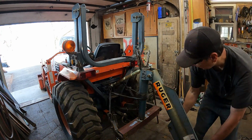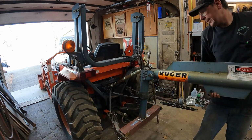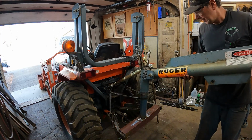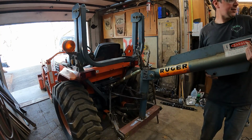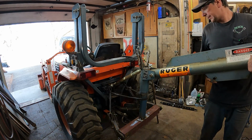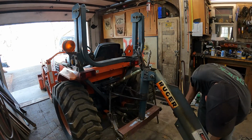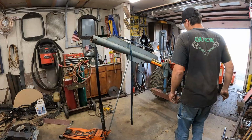There we go. Now, can I flip this up without dying? Whoop. This is going to get put on at an angle like this so it jibs out. Now, how do I support this now? Hold on a minute. Yeah. What I need is a ratchet strap. All right, this is super sketchy.